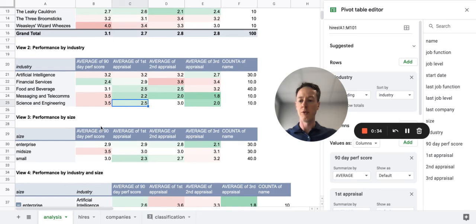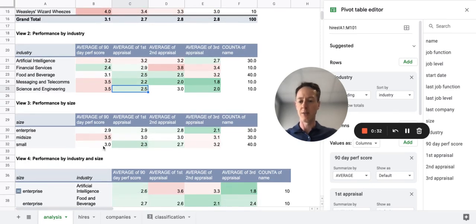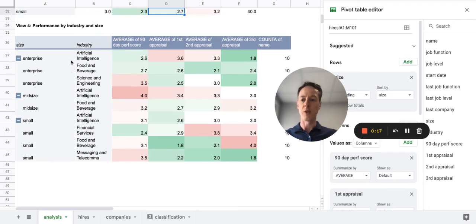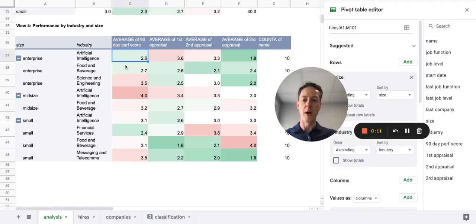We can then look at performance by size, where you can look at the different sizes of organizations you've hired from. Maybe seeing a pattern here where enterprise level is the most sustainable. The other ones are a little more variable, so you maybe want to go into the weeds a little bit there. But ultimately, what you want to generate is this overall list showing different sizes, different industries, and really starting to look at where the patterns of good performance are coming from. So you can really prioritize future sourcing efforts from there.